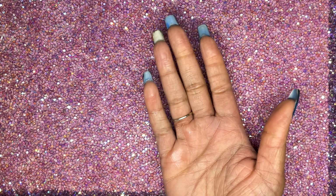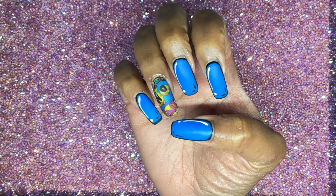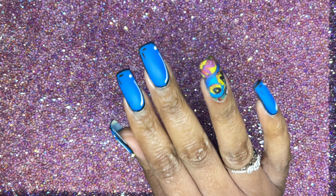these nails actually match my top that I had on. This was a matching set of graffiti nail art, and it matches it. So I was like, oh, how coincidental.